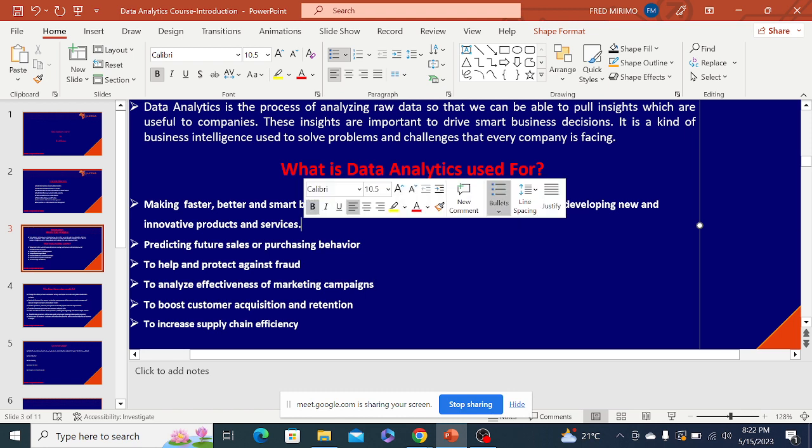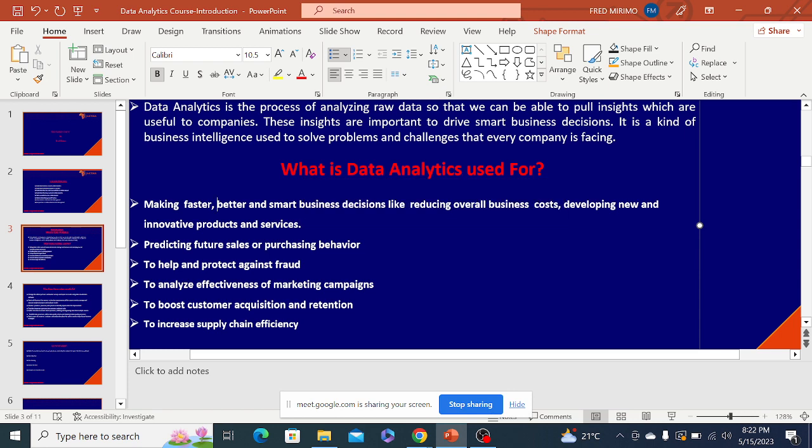So as I was saying, data analytics is used in making better business decisions. The decision may be, for example, a company wants to reduce its overall operational cost, or it may want to come up with a new marketing strategy.